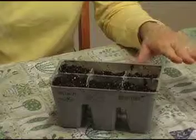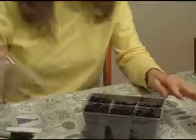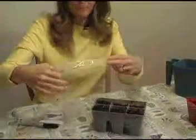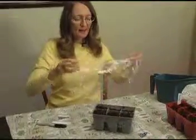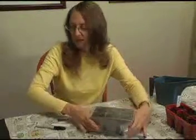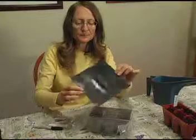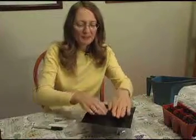In order to provide a dark environment for the plants and to keep them moist while they're germinating, I'm going to cover these with plastic like you saw me do before. And then I take this piece of black cardboard, and I'm going to put that over the top. Parsley also likes about 65 to 70 degrees to germinate, so that's handy because that's room temperature.